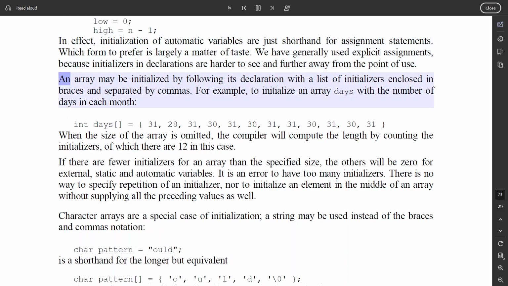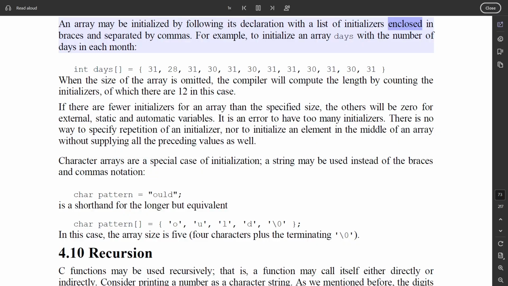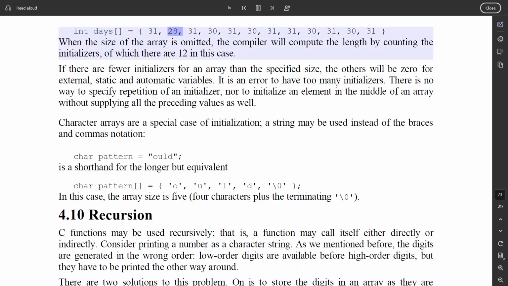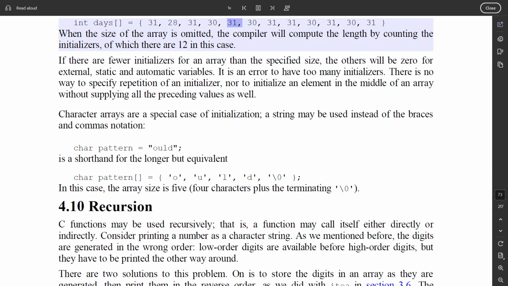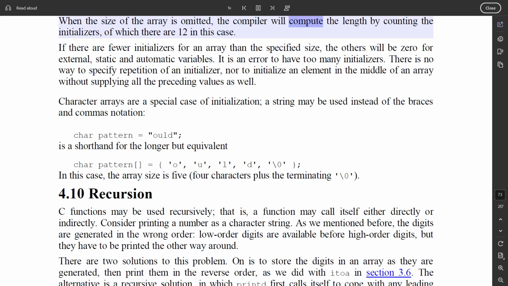An array may be initialized by following its declaration with a list of initializers enclosed in braces and separated by commas. For example, to initialize an array days with the number of days in each month: int days[] = { 31, 28, 31, 30, 31, 30, 31, 31, 30, 31, 30, 31 }. When the size of the array is omitted, the compiler will compute the length by counting the initializers, of which there are 12 in this case.